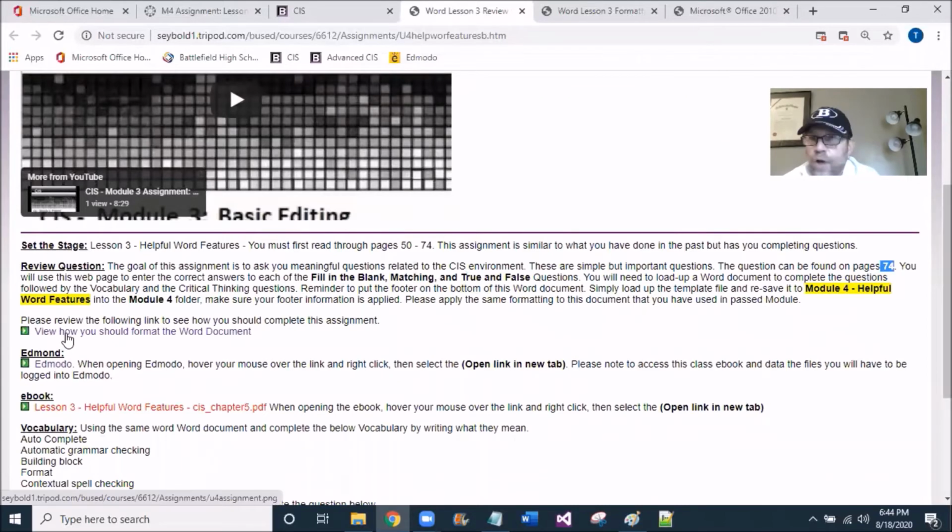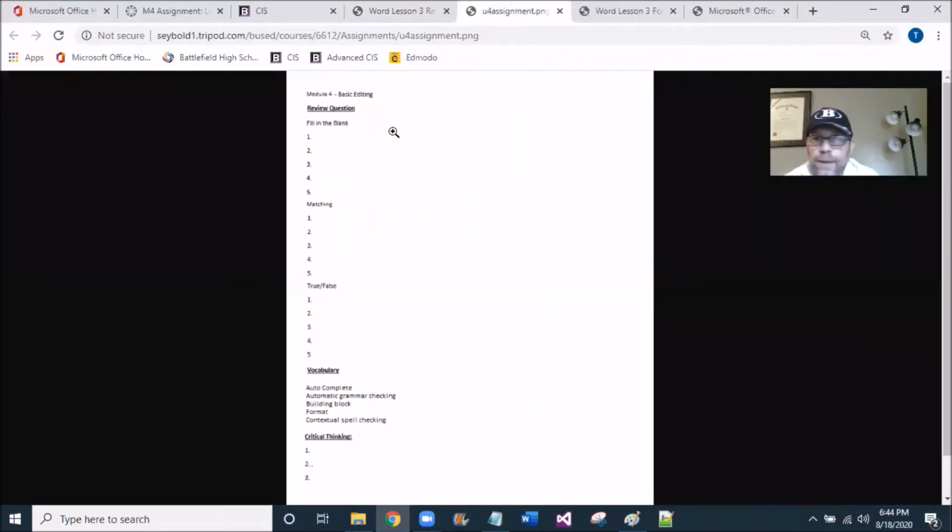It's like, okay, how should I set up this Word document? So if I just quickly open up that and take a quick peek, this may not have your name on it, but maybe put your name at the top. Again, you need to have your footer at the bottom. But there you can see the fill in the blank, matching, true and false. 5, 5, 5 for a total of 15. Then there's vocabulary words, and then there's an area on this Word document. So I do kind of expect maybe this to go to a second page, quite all right.